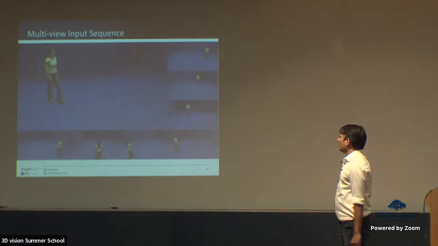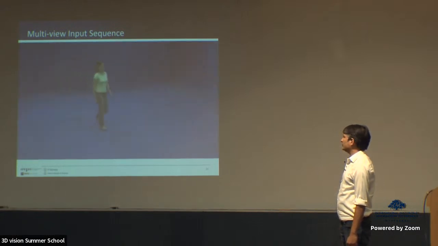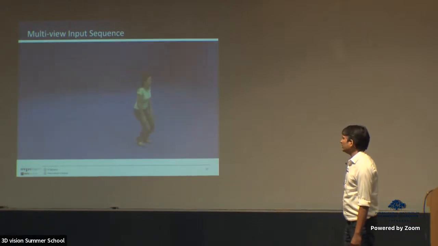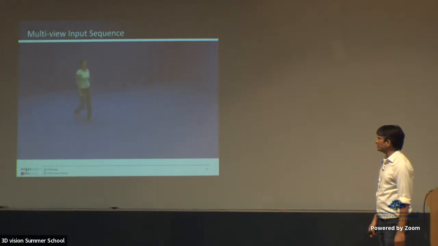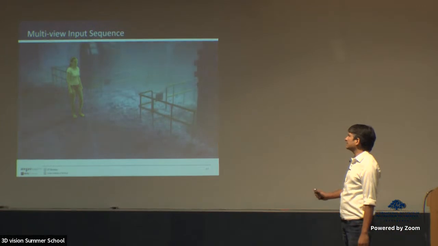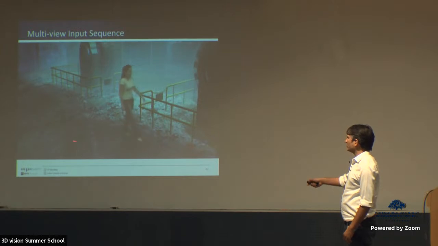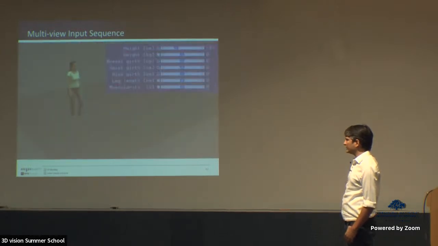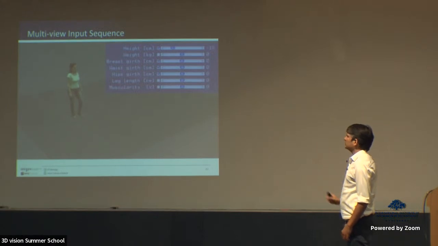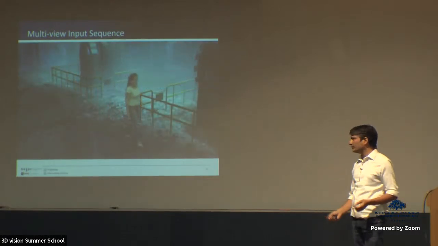Now, given a multi-view sequence such as this one, we could automatically fit this articulated body shape and pose model onto this human. So you see here that we fit this articulated body model onto the human. And once you have done that, since it's a clean screen background, you can replace it with an artificial background. Because we have a 3D model, you can also get details such as these shadows. You render these shadows, and then you can simply change the size of this person. So here we've reduced her height by 18 centimeters. And then this change is propagated throughout the video completely automatically.